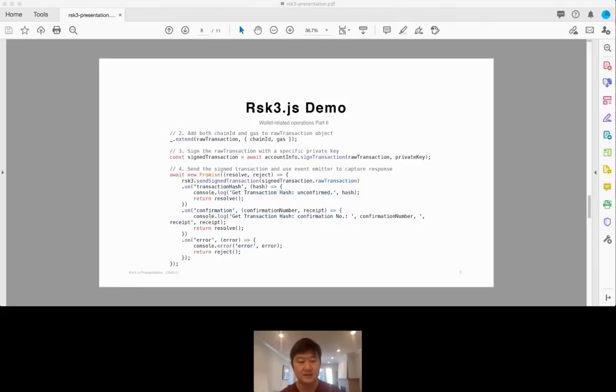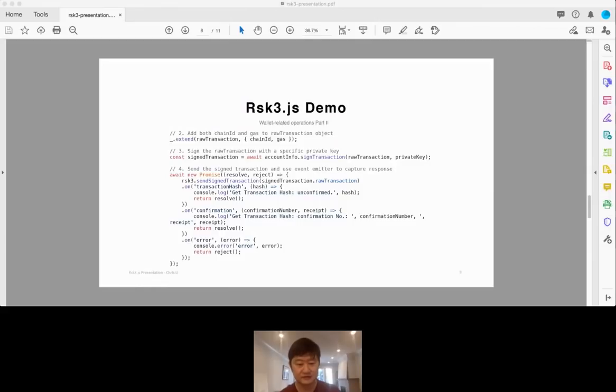It gets your request. But your request is not confirmed until 30 seconds later. It's almost 30 seconds for Rootstock. So 30 seconds later, you get notified by the second on, the on confirmation.